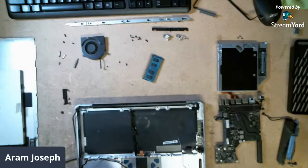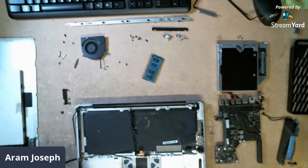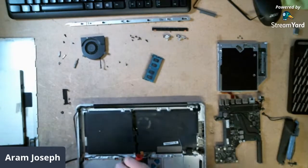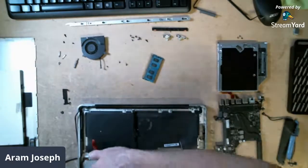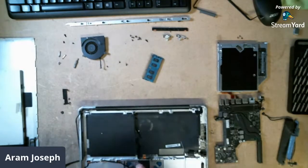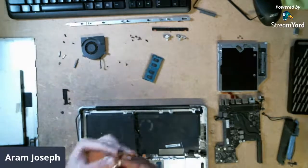So this is the bracket for the hard drive. This is what it sits in. Let's see if we can pop it out. This is a 12-year-old laptop, so it has been sitting in a single position for a while. I wouldn't be surprised if pieces break while doing this. Sometimes plastics, when they sit for a while in the sun or in the heat, become very brittle. Okay, there you go.